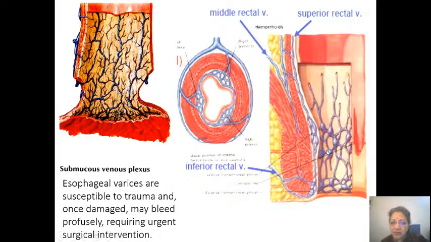Now this bulge into the mucosa can get excoriated by a hard feces, a hard stool, or any reason, and then it can bleed. Then you will have blood in the stool. The patient will complain of red fresh blood in the stool. Now one of the reasons it happens is that this bulging can be a chronic phenomenon. It need not be only because of portal hypertension. This anastomosis exists even in normal life.